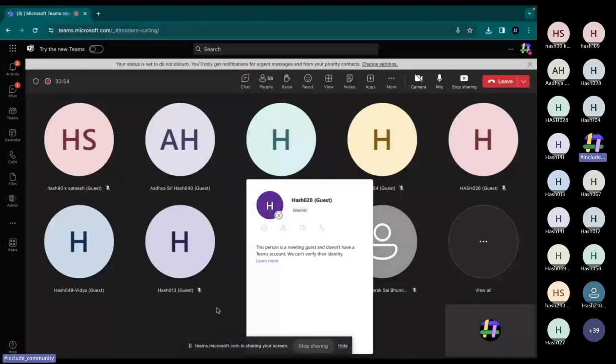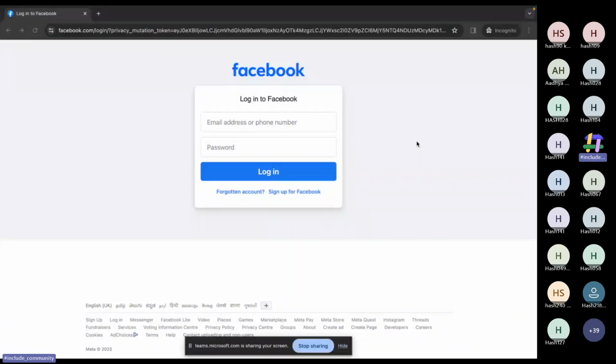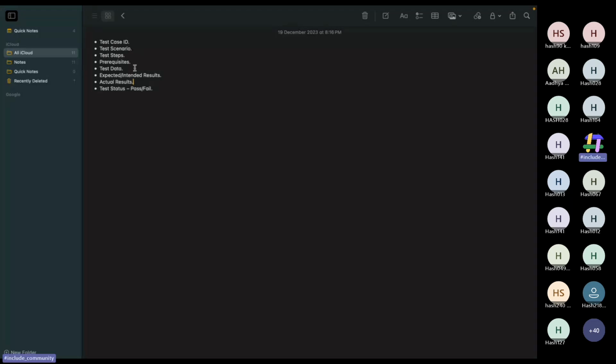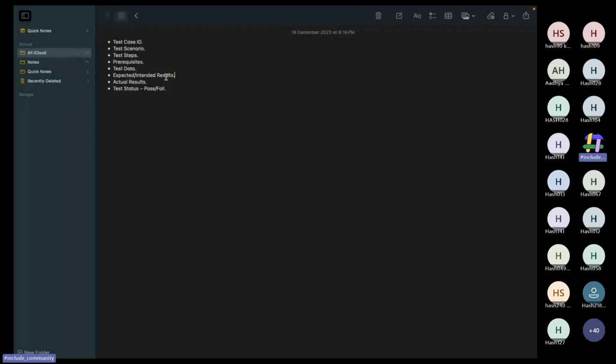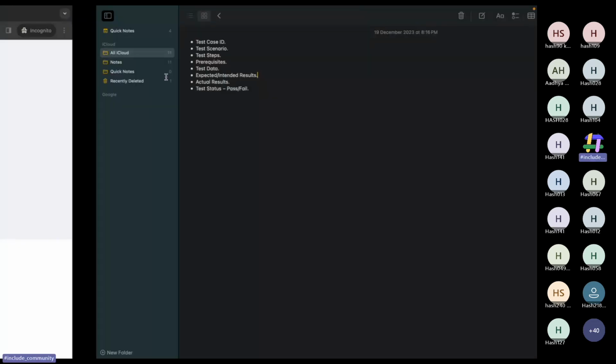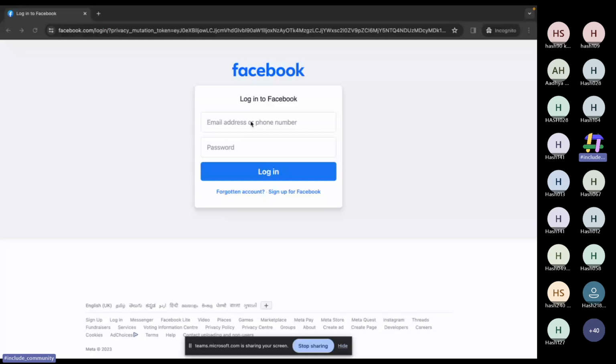Okay. So the test data, you got it, right? Test data is the data which we need to provide to test it. Expected results means what we are expecting from our test case. For example, in this test case, I need to see the invalid username or password error.